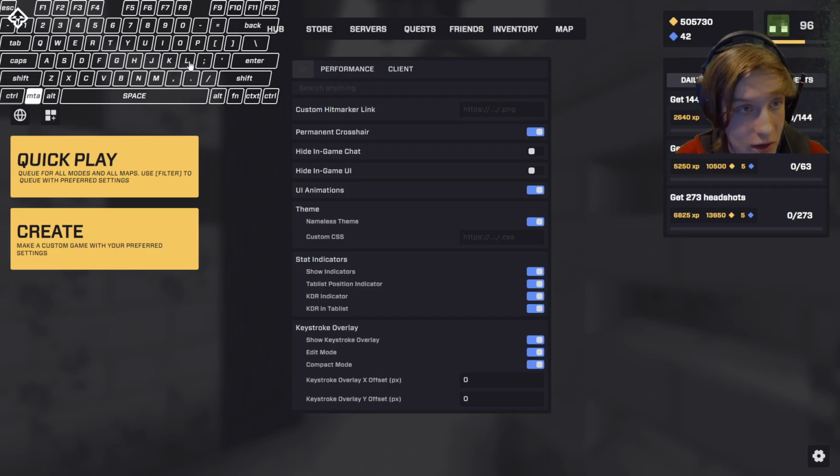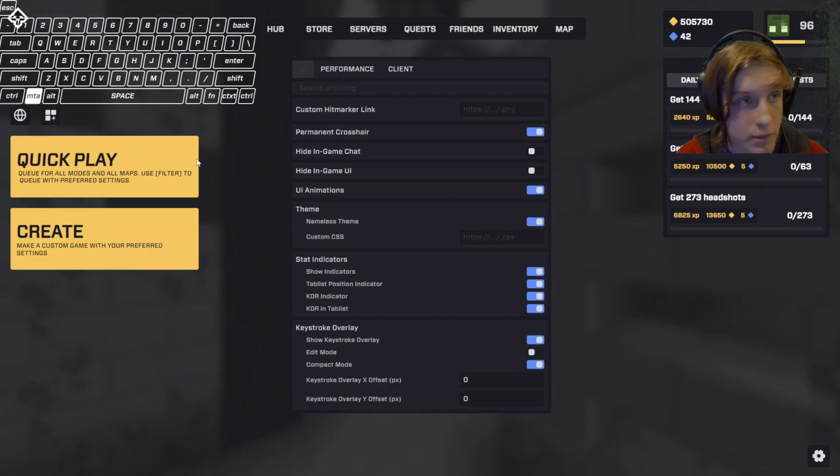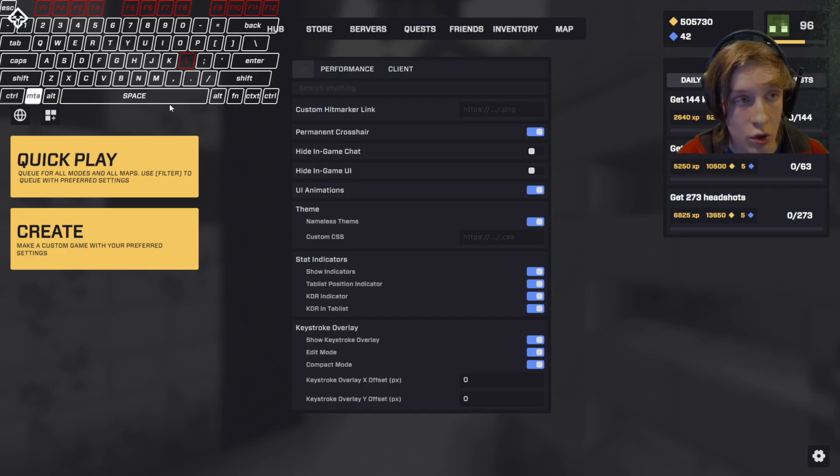But as you can see, I'm clicking things and it's removing those keys. So we can just remove all these keys if we wanted. And then when we turn off edit mode, it's gonna be gone. See? So it removed those keys. And what's cool is it like dynamically shrinked. So I removed the L key, and you don't see a space.